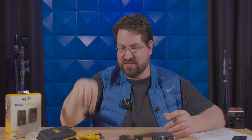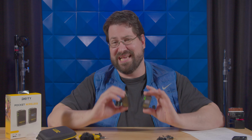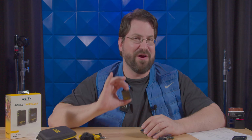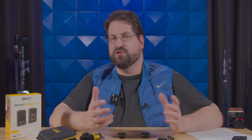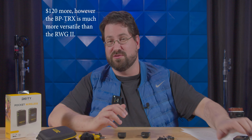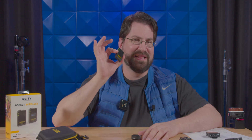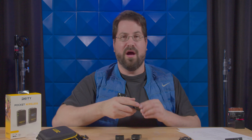I just think that the negatives are the windscreen and the lack of a headphone jack. But other than that, these are fantastic. I highly recommend them. They were super cheap. And yes, they work with the Deity BPTRX system. So if you need that backup recording and safety track, for another $250, so pretty much you're paying around what you're paying for the Rode Wireless Go 2 system kit, you can have the same thing and stay in the Deity ecosystem.